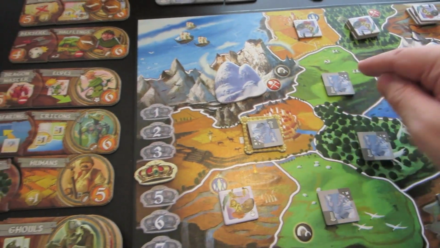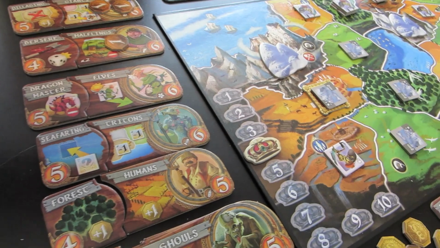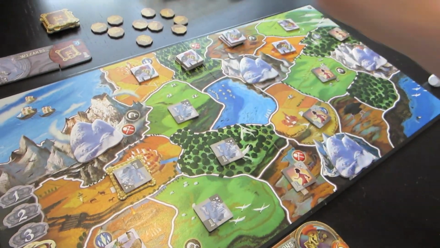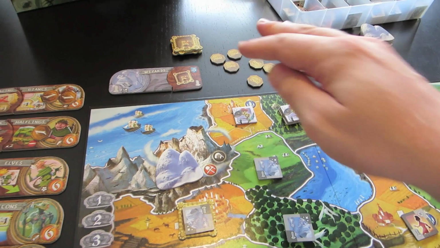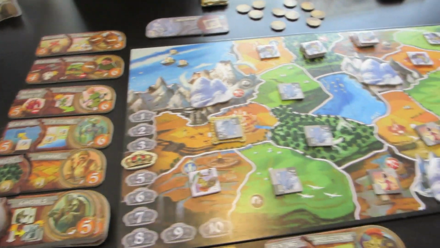So 1, 2, 3, 4. The Wizards get their 4 victory points. So that's 3 and 1. And that's all that they can do this round. So they've gone into decline. Now they're just waiting for the next turn so that they can pick a new race and essentially just start over.